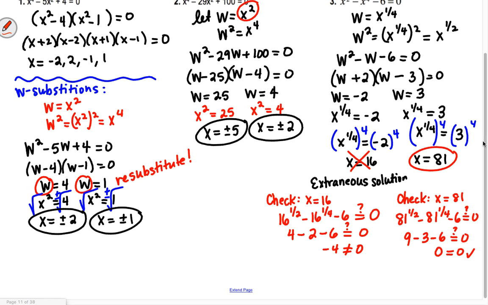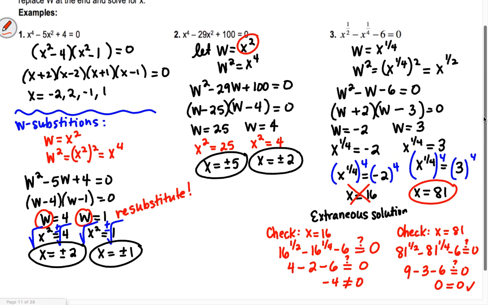Okay, here's the trick. We're going to go all the way back to this step right here. And I want you to tell me what this means. x to the 1/4 equals -2. Who can tell me why that one does not work? But the other one does work. Yeah, what do you think? Is it because it's negative? It is because it's negative, but why can't it be a negative? Give me more, Ethan. It's multiplying 4 times, yeah.